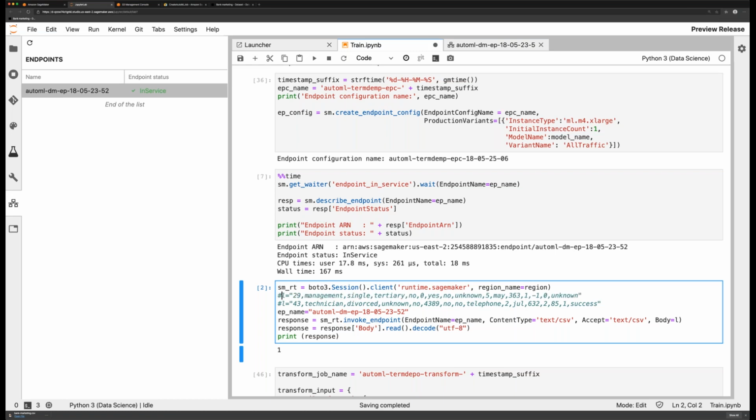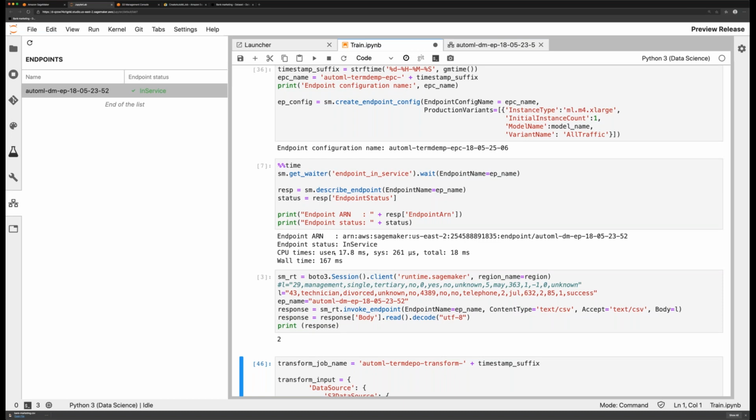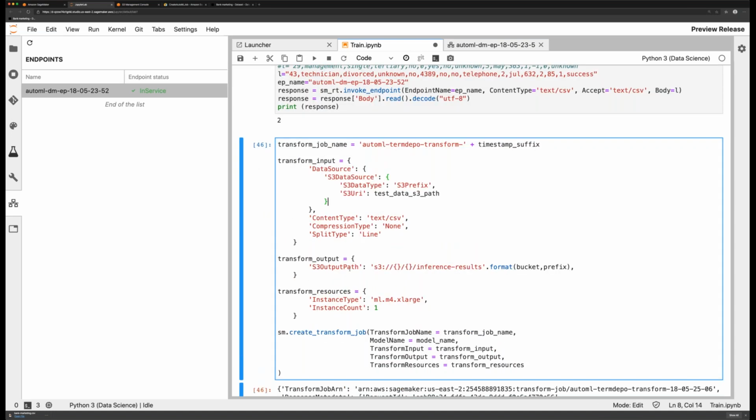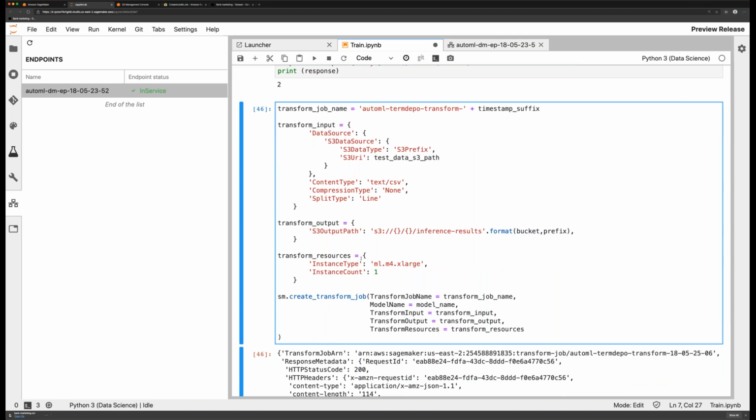This is real-time inferencing. Now I change to a different data point and execute the inferencing, and it comes back with 2, which means most likely this customer will buy the term deposit product. So we are doing live inferencing from the best candidate that was converted to a model, and from there to an endpoint. And this is an example of how we do batch transformation. So remember, we set aside the test data. Now we are passing this test data to the model, not the endpoint, but the model.